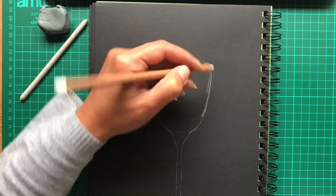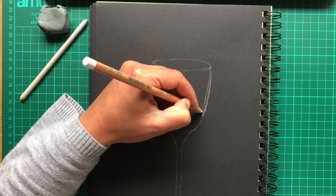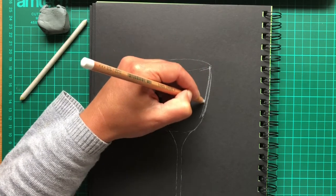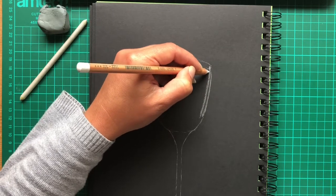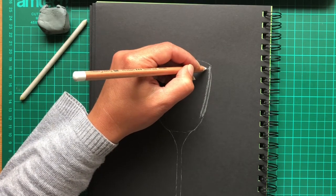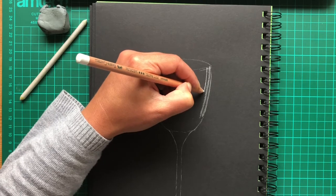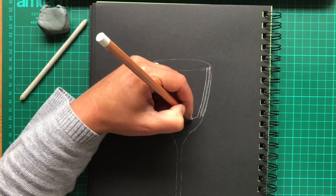So really here I'm just starting to try and put in the first highlight, and with using a pastel pencil I realised that I was going to have to work methodically section by section just to try and avoid running the risk of smudging everything that I'd just done, which, you know, was always sort of in the back of my head. So I tried to start at the right hand side. Obviously being left-handed, that makes sense for me. If you are a right-handed person, you would try and go from the other side.